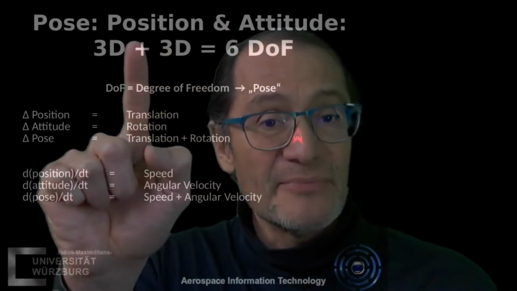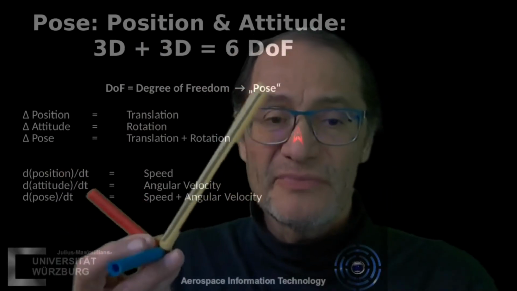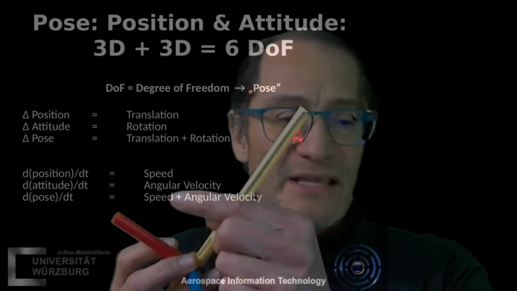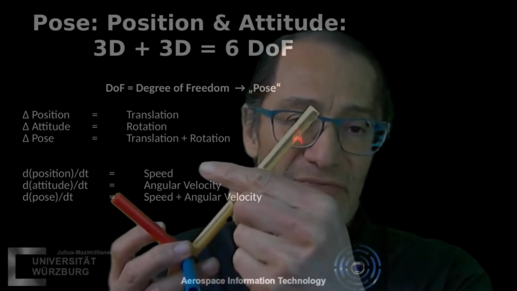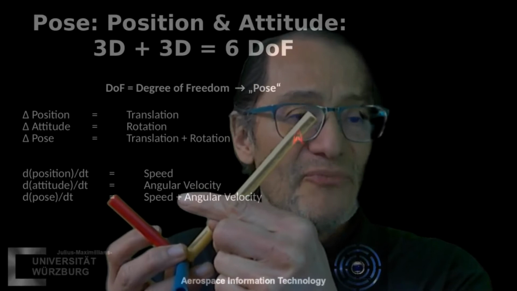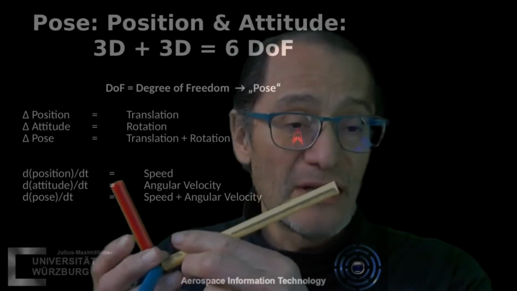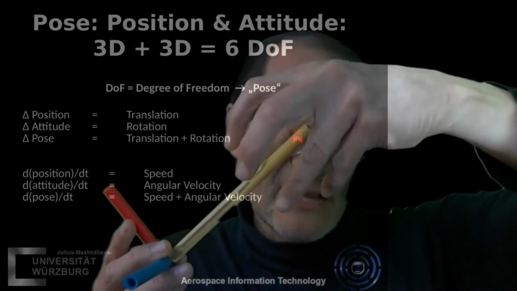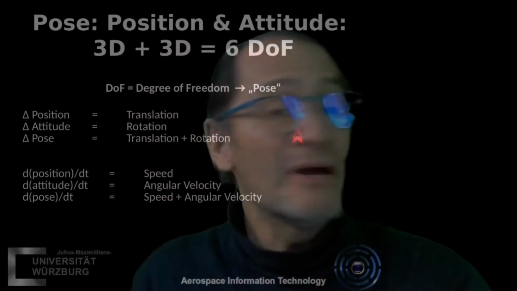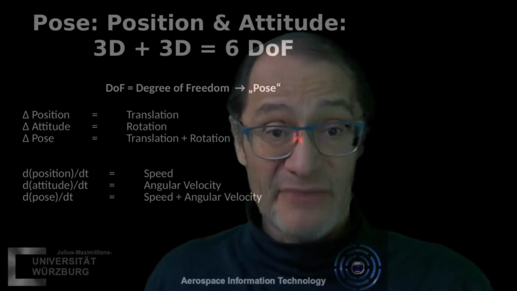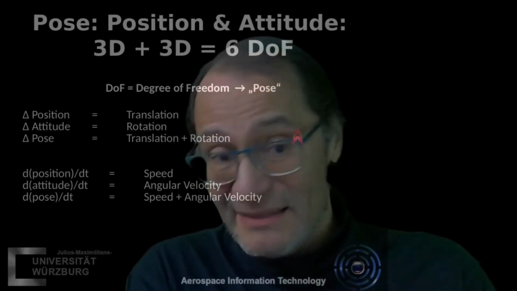Our position is a three-dimensional vector. We are going to use Cartesian coordinate systems. So this is our Cartesian coordinate system, and you will see our position will have three components: one for this axis, one for this axis, and one for this axis. Exactly the same when we are moving. Our movements will be relative to some kind of reference system. And now we are talking about rotations. The rotations will be around one, two, or all three of these axes. So everything which we are dealing with are three-dimensional vectors for position, translations, attitude, and rotations.